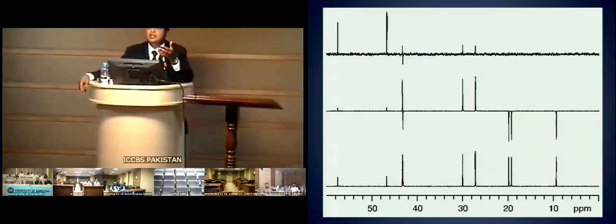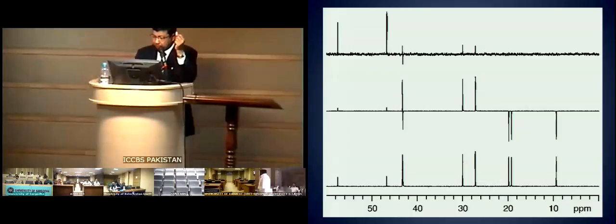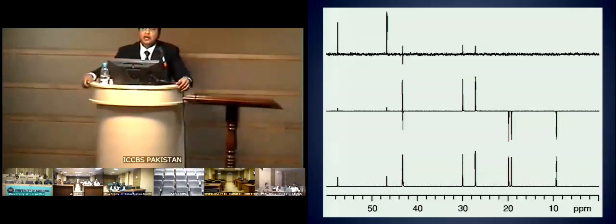The sensitivity problem was partly solved by using multi-scanning in pulse Fourier transformation, time saving, a number of other things also. So this was the story of NMR spectroscopy, that people started thinking of techniques through which they can improve this. That was not the end of it. People thought that there should be some other ways of doing it.